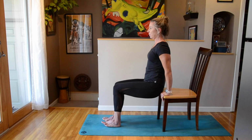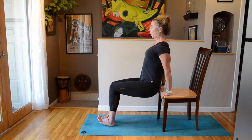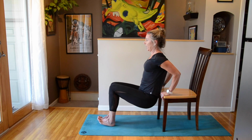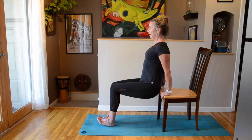You're going to take your sit bones off your chair, and then weight is into your heels, so you can use those legs a little bit. Core is tight, shoulders back. You're going to inhale, keep the elbows in, and exhale. Inhale and exhale. Elbows in.